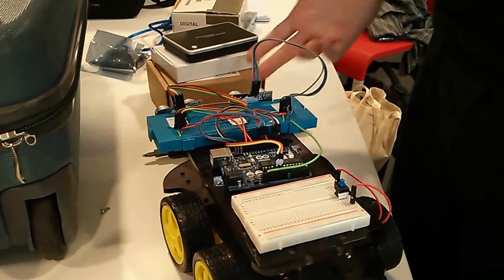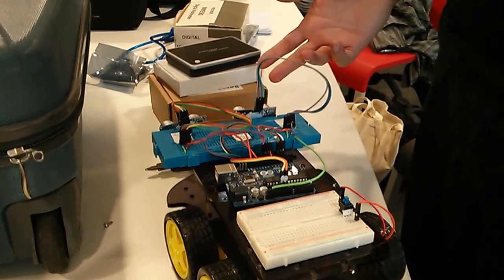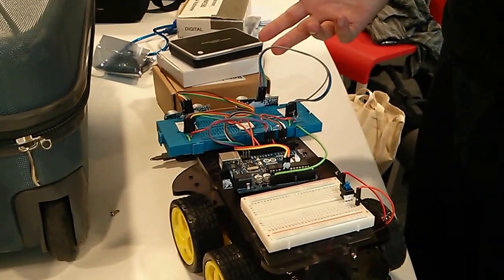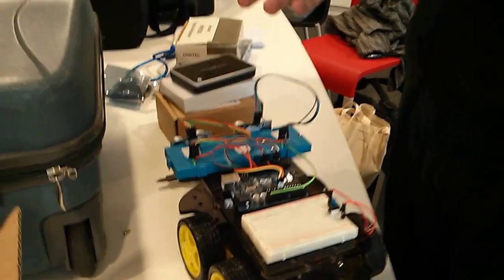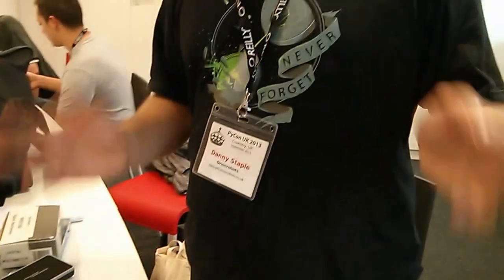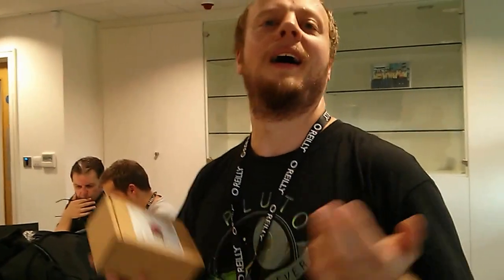These kits I've made relatively inexpensive — sub £100. They go together in around about half an hour, maybe 40 minutes, so they're quick to build. There's no soldering, there's no cutting, there's no drilling. You need a screwdriver, batteries, and a computer with USB. And you'll be able to program these with Python under Raspberry Pi to explore their world and generally have a lot of fun with robots.